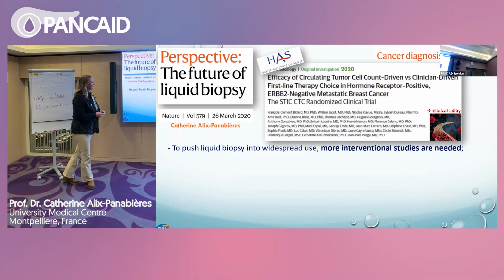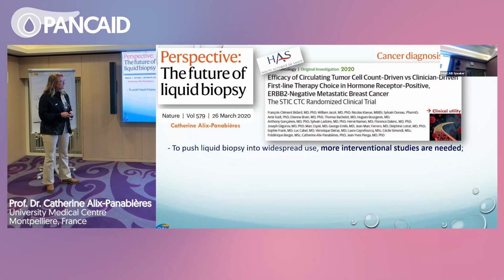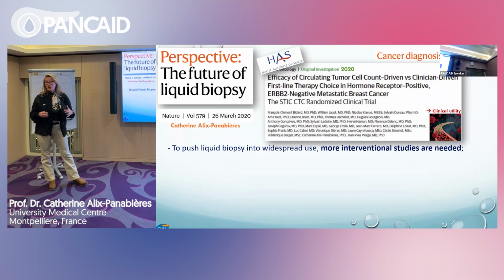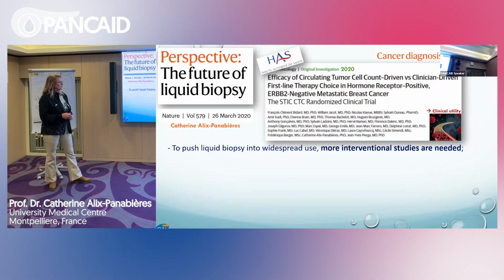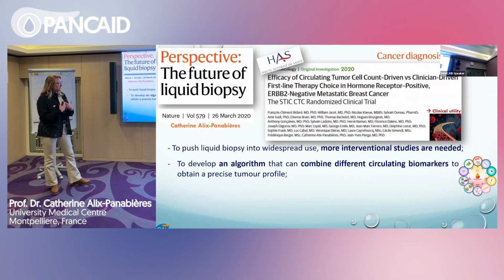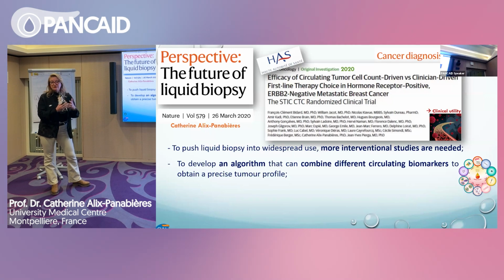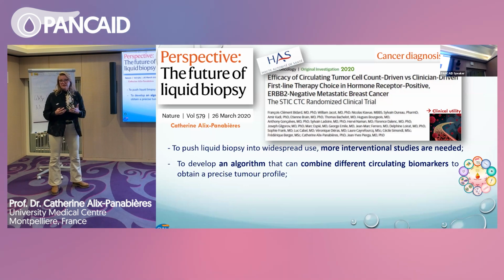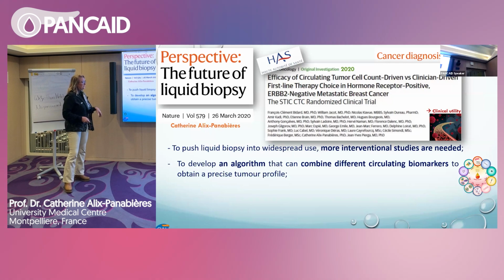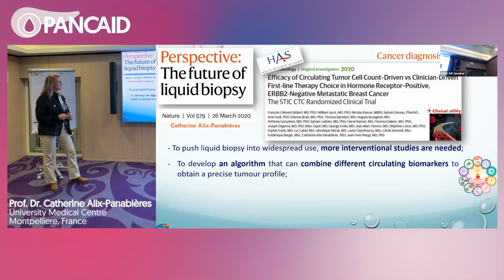And that's why I would like to highlight this one, the first one in metastatic breast cancer. And I will have a huge meeting in December in front of the High Authority of Health to push maybe more in the direction of being reimbursed in France, KISS. And of course, you see that I really believe that we need to combine different biomarkers induced by the tumor, which is new, not only derived from the tumor, because something is happening before you have tumor cells, I'm sure of that. So for early detection and PANCAID, I believe that we also have to combine things before. And that's why we have the right cohorts of patients, maybe to achieve that.